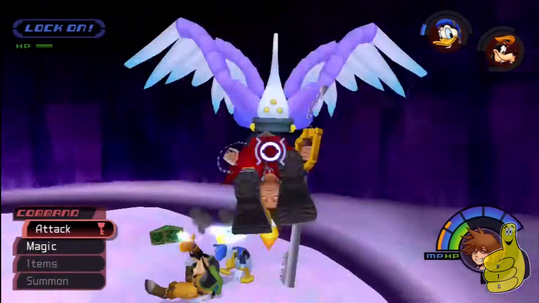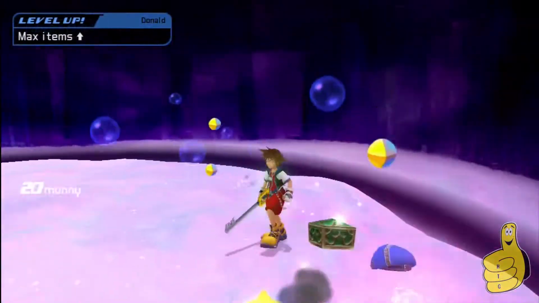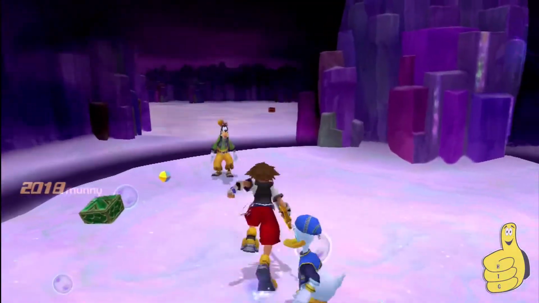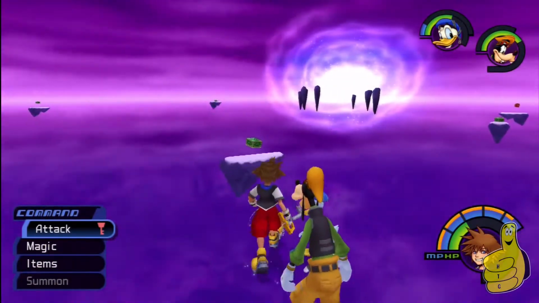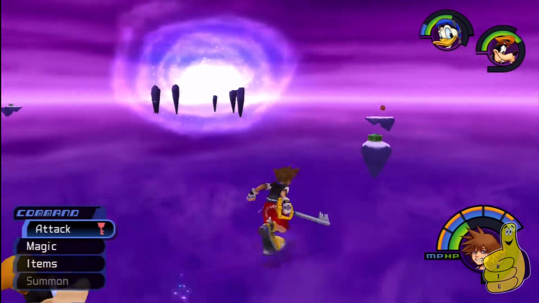Come on, I hate these guys too. They're very annoying. The Invisibles and the Angels are very, very annoying. But they give you good items that you need to get to synthesize the Ultima Keyblade. So either way, you'll be doing it eventually.